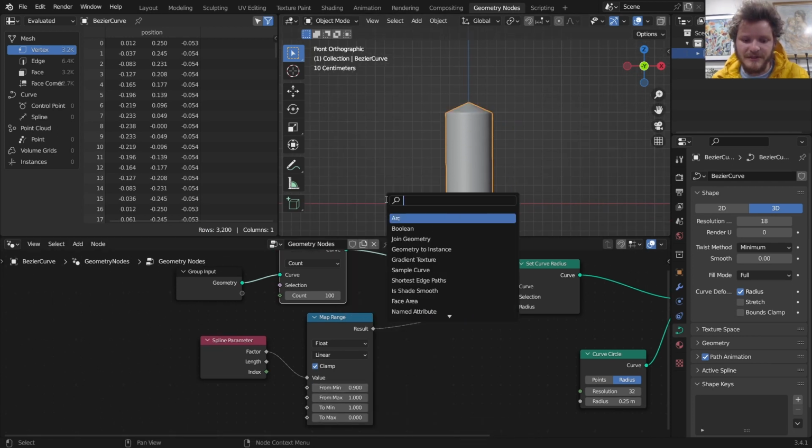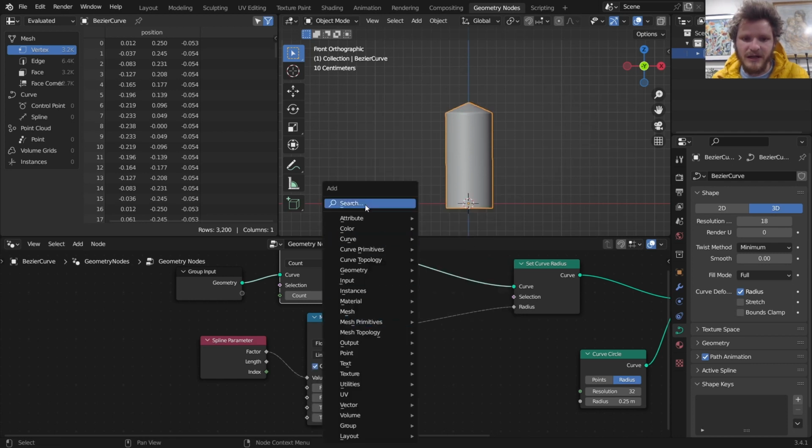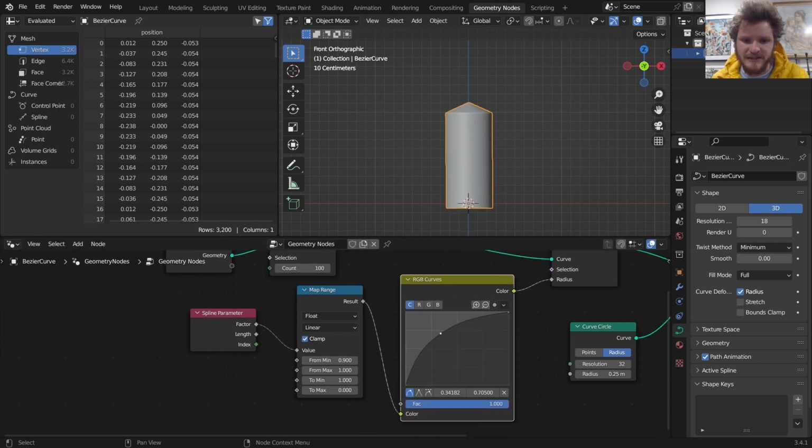To control the shape, instead of making it kind of linear, you can either smooth the step, or to get even more control, we can use an RGB curves, which will let us kind of round the top here, and you can change where that begins. By the way, you can also do complicated shapes like this, but this is how we do the thing.